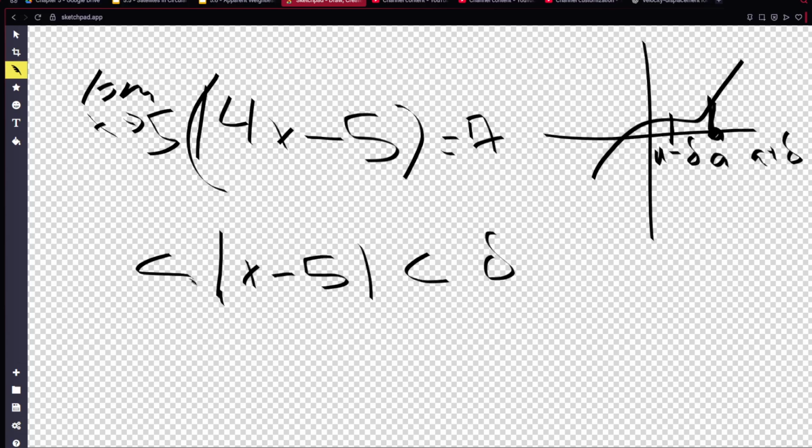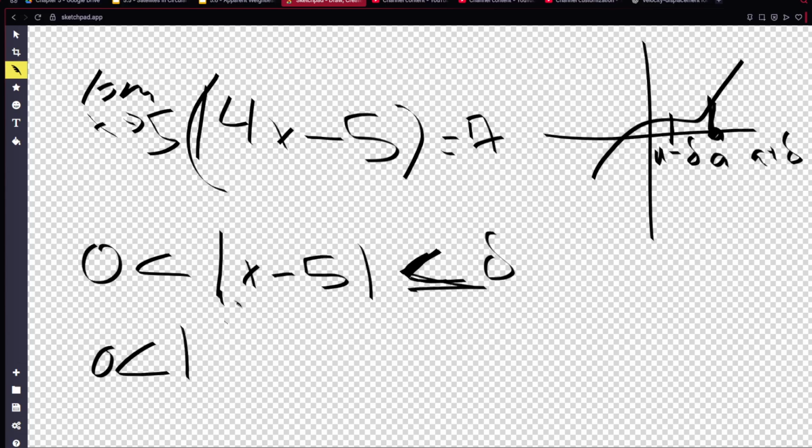So epsilon is greater than 0. The reason why we have to have it greater than 0 is because x can't actually be at a itself. That's not the definition of a limit. So that's why we need that there. It has to be less than epsilon, because if it's greater than epsilon, then it can go outside the range. These are the bounds that we need to define.